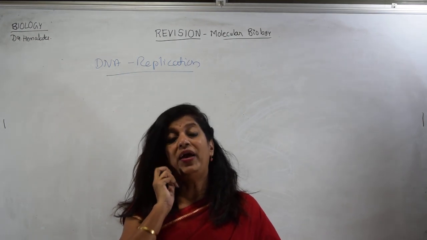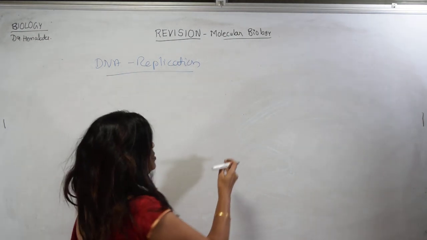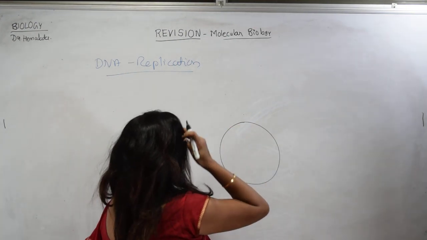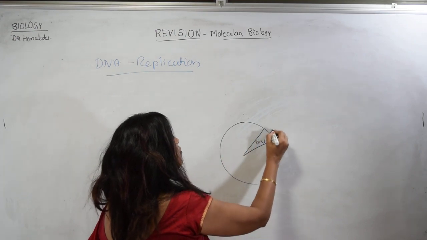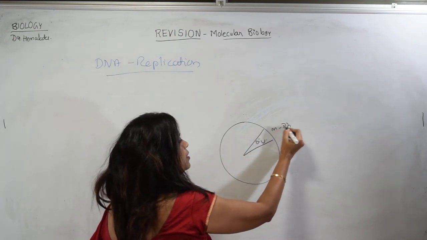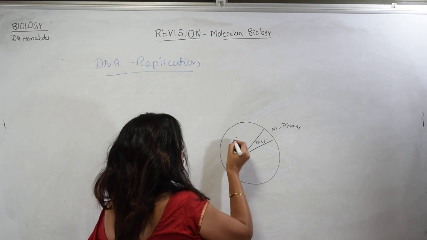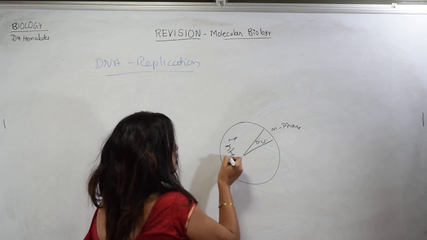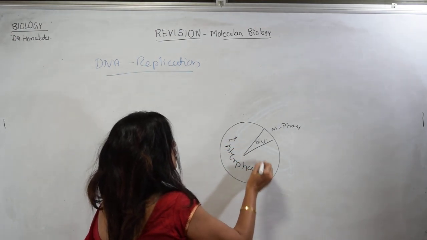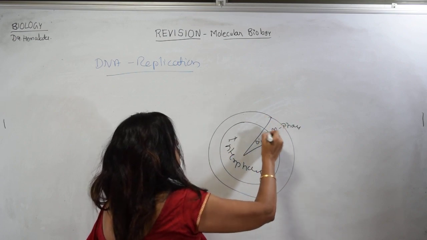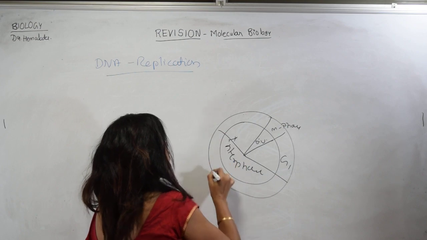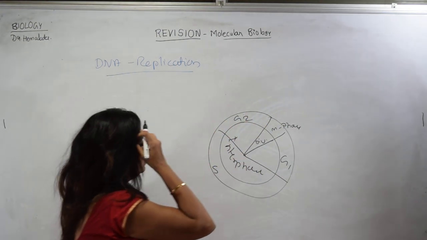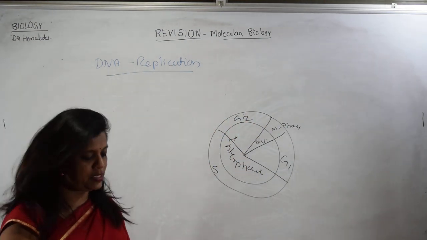You would have seen where exactly it doubles. Suppose you observe the cell cycle, right? You get only a small phase of the divisional phase, or M phase we call it. That is the mitotic phase. The remaining whole thing is interphase only. And interphase we divide into different parts. First one is G1 phase. Next large one is S phase. Then G2 phase, right? Exactly in S phase, this will double.